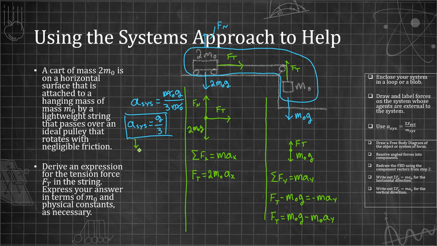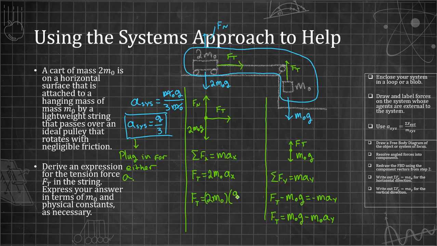So this is now convenient because we're looking for the tension force, and by analyzing the forces on each object, the tension force pops up in the Newton's second law equation for each of them. So it gives us a way to solve for that tension force. Since we've already solved for the acceleration using the systems, and we know that they're accelerating in unison, we can simply plug in the value g over 3 for either one of their accelerations and continue to isolate the problem for the tension force, and we should get an answer.